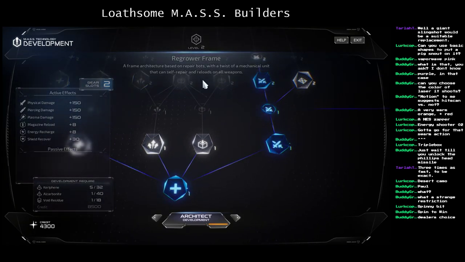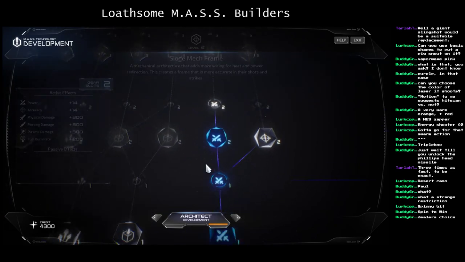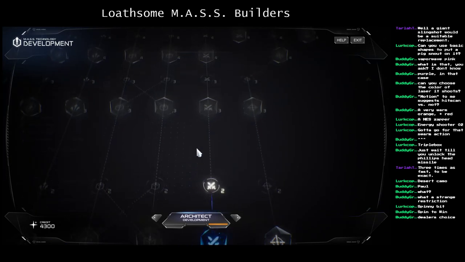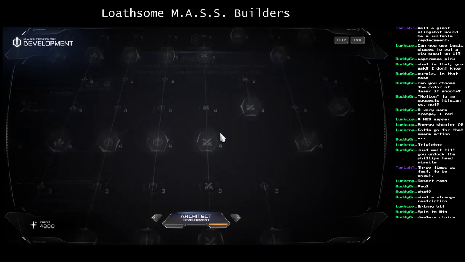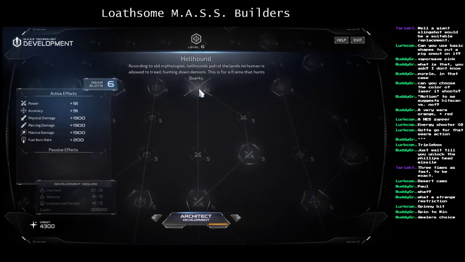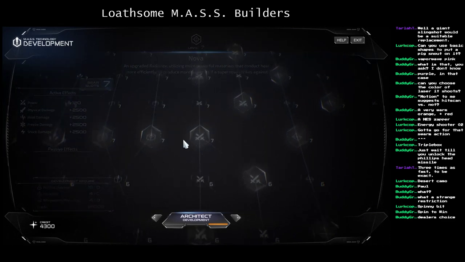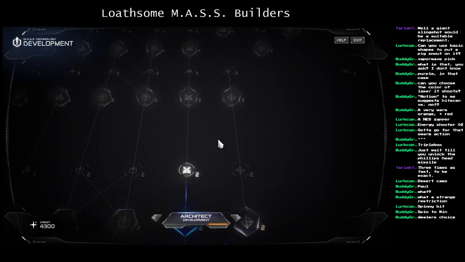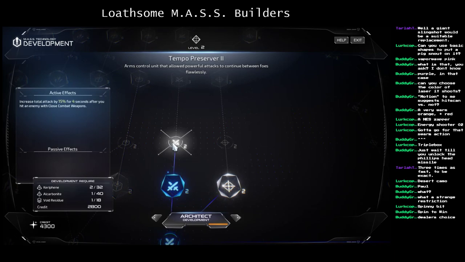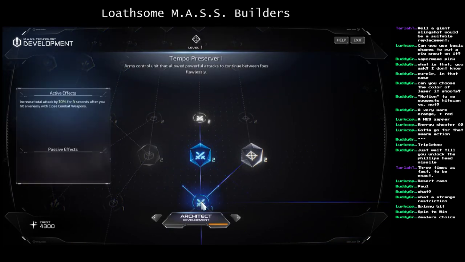And one of the unfortunate facts is that the siege frame line has the highest damage output of everything, just period. If you go down this line, you will do almost twice as much damage by the end as any other combination, so that's the one I started with, because you do not do enough damage in this game. Let's see, ooh, Tempo Preserver 2, actually. That's nice.